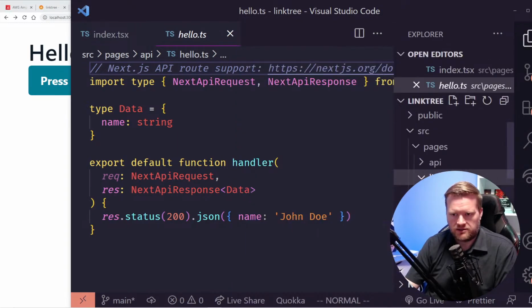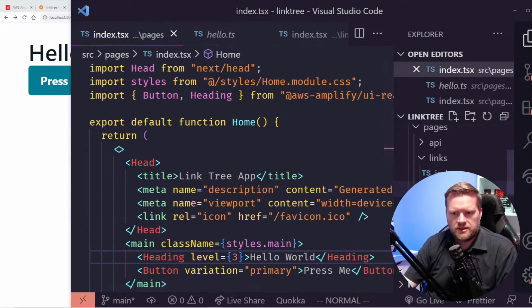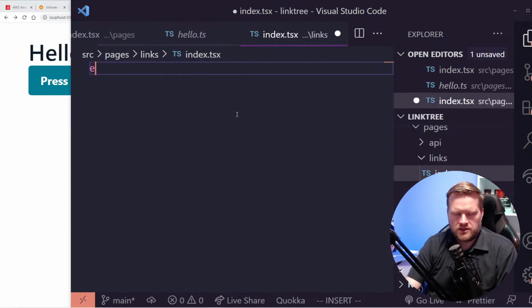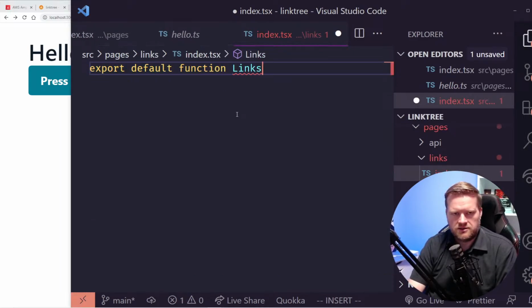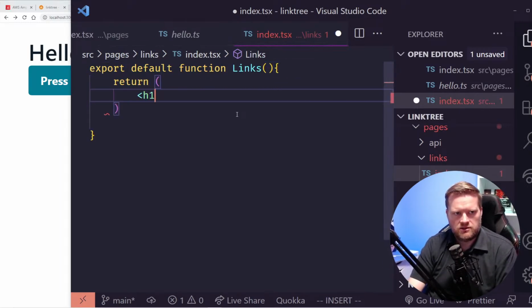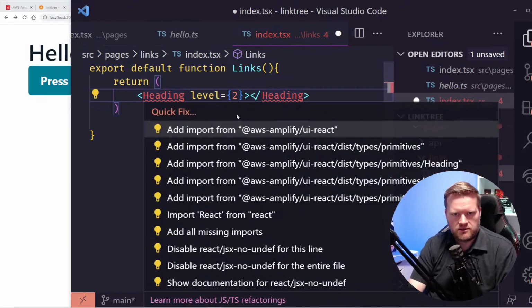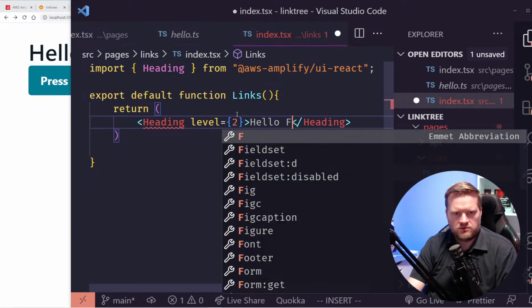Let's create a new file here. We could export default function links, return heading level 2, and then we'll add this in: Hello from links.